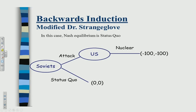Notice that this is a much simplified tree. Russia knows that if they attack, USA is going to respond by launching a nuclear attack. The loss for Russia is -100 versus 0. What should Russia do? They should maintain the status quo. Any question? Does it sound interesting? Yes. Okay.